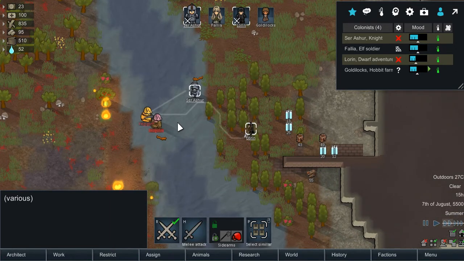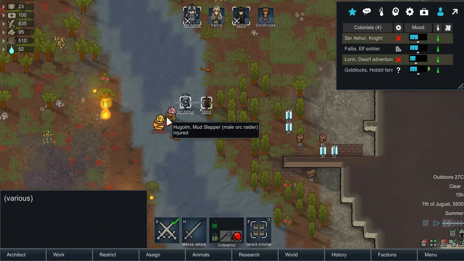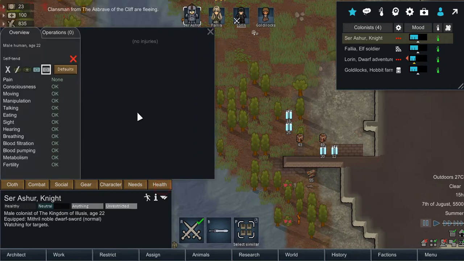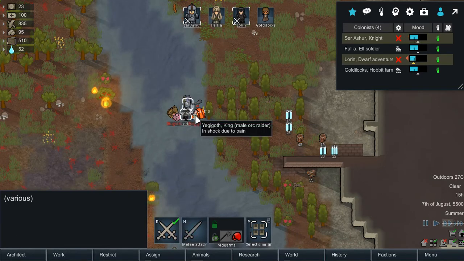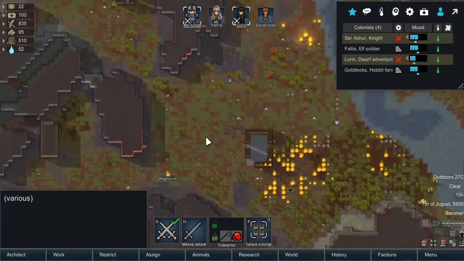Go after the unarmored guy. Just go after him. He knows how to dodge. He's down. Okay. So my guys can't get injured, but they're hardly going to get injured because of their gear. I find that a bit sad, if I'm being honest. Just beat him to death. We don't need any extra orcs, okay? Orcs are bad.